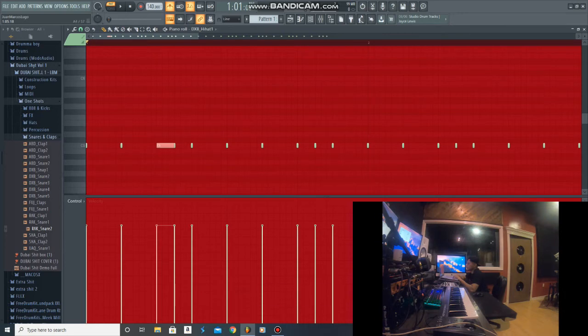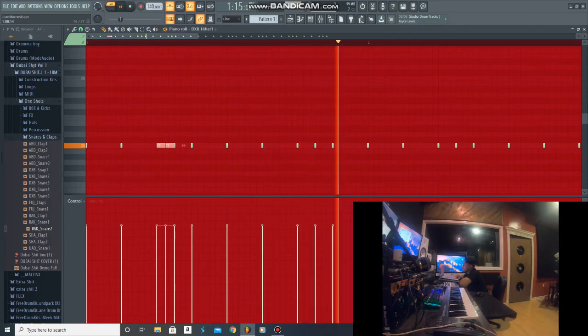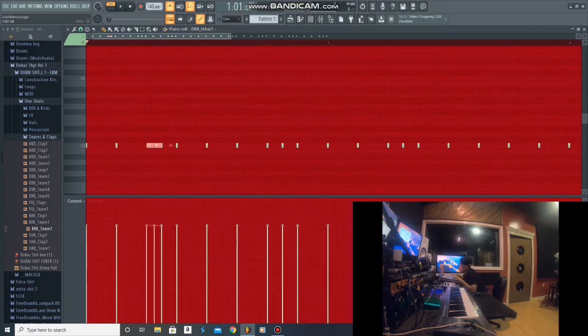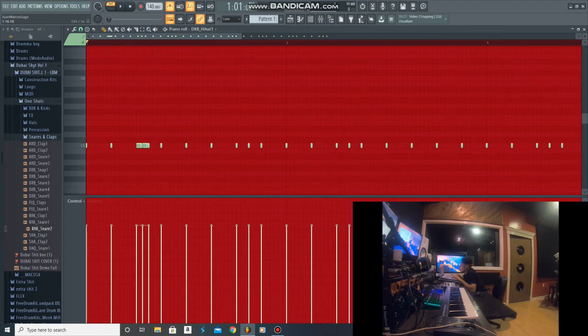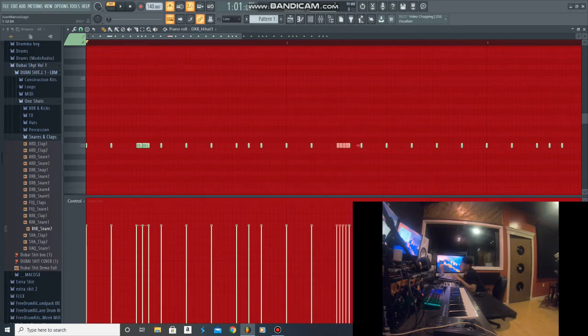Once it's gotten longer, you want to go to Alt and U, and that pulls up the piano roll chopper, allowing you to customize and edit your chops for your hi-hats, faster, slower, so on and so forth. Ooh, see, look at that, already sounding more trappish. Boom. I like the second knob, so let's just do it one down. Now let's play back. That sounds pretty good. We're not gonna touch the other row. We're gonna hit the other one, hit Alt U, and let's bring it down one more knob, so that way it sounds a little more chopped.